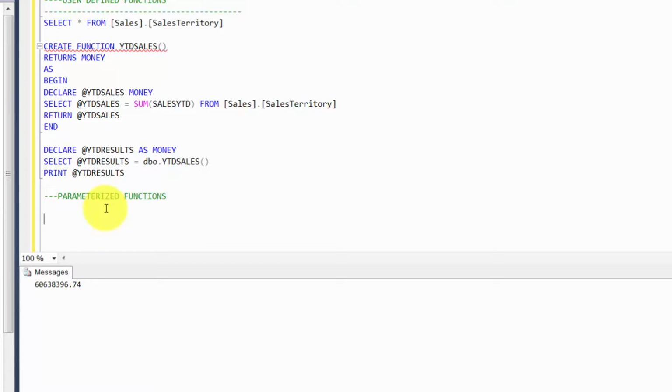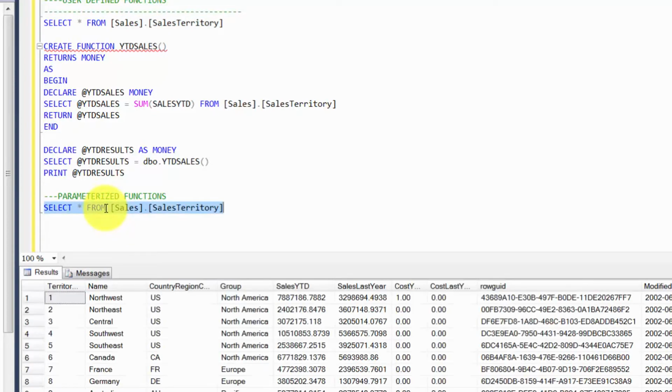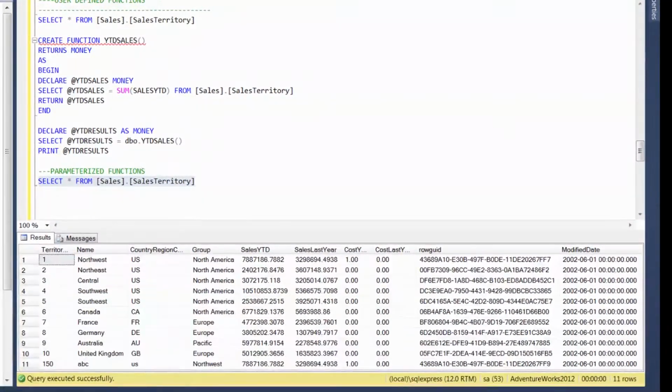All right. So the logic remains the same. So let us just make sure that we are super clear on what data we are dealing with. So we are dealing with sales territory data, and let's do something different here. Let's pass in the group as a parameter, and accordingly it will give the sales YTD. It will still return a scalar value, but what we are doing right now is it's not summing up this entire column, but rather just filtering by whatever parameter we are sending. So let's go ahead and create a function.